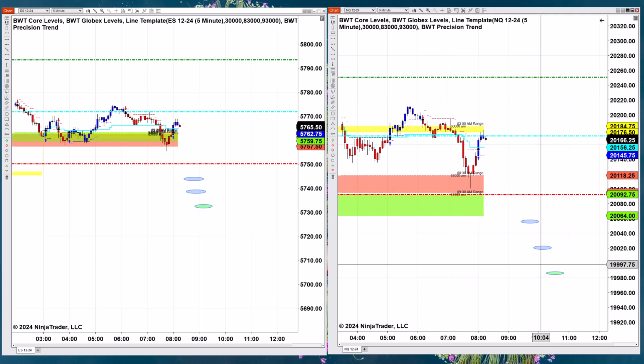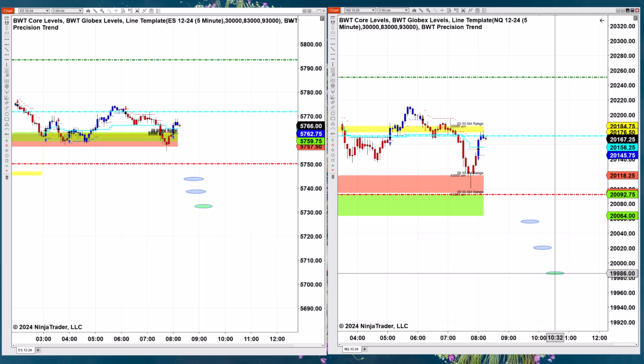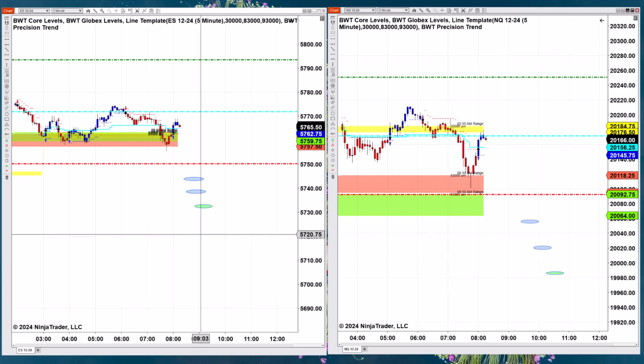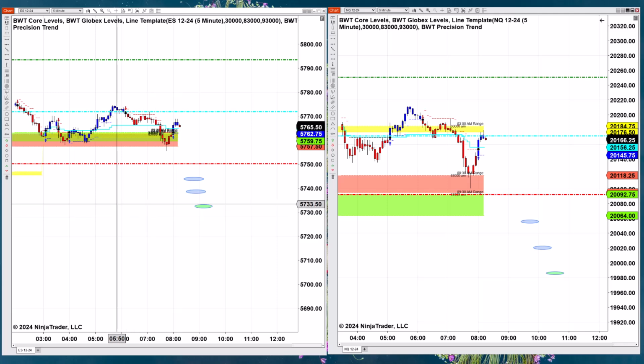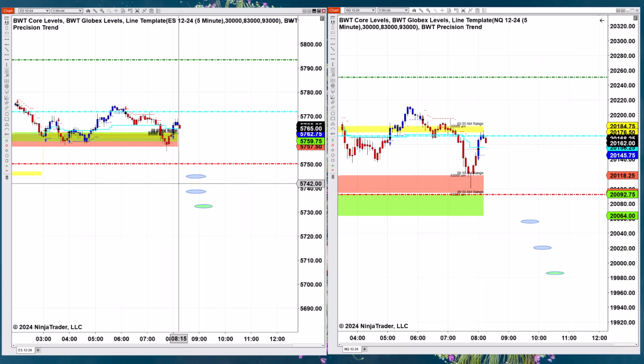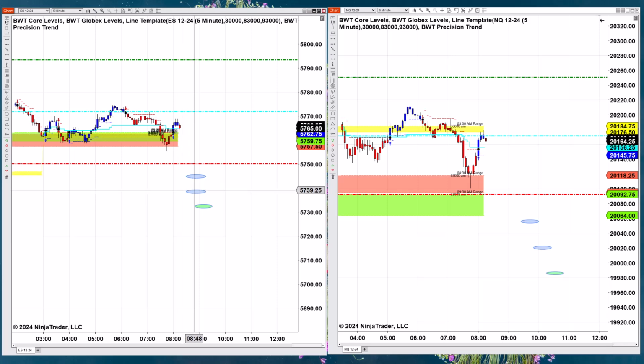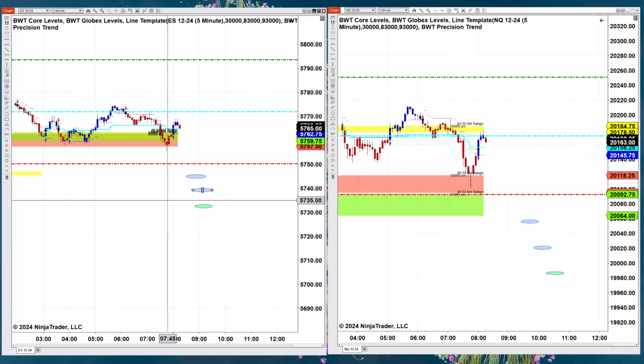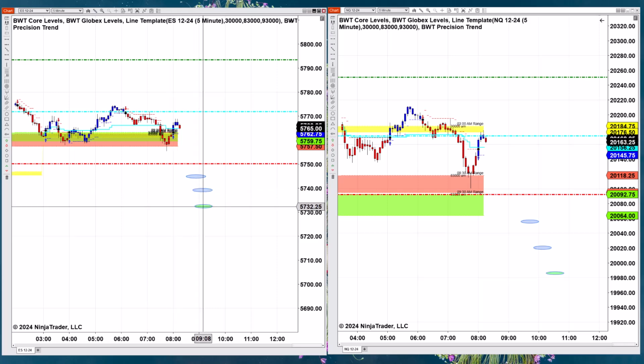And if the market remains weak, then we'll end up getting to the 19,986. On the ES, similar story. It also is projecting to the downside. And we have 57.55 is the first most conservative target. And then next is 57.39. And again, if the market remains weak here as well, 57.33.